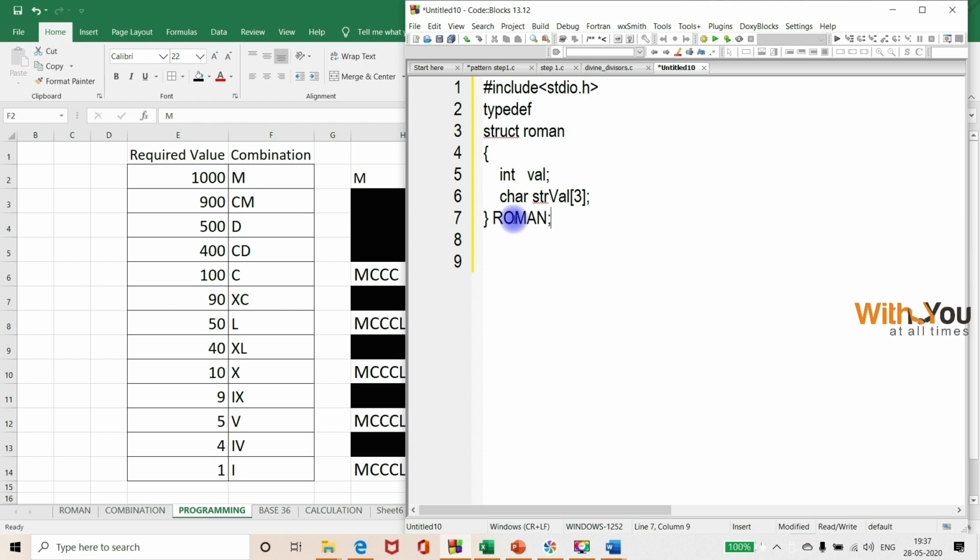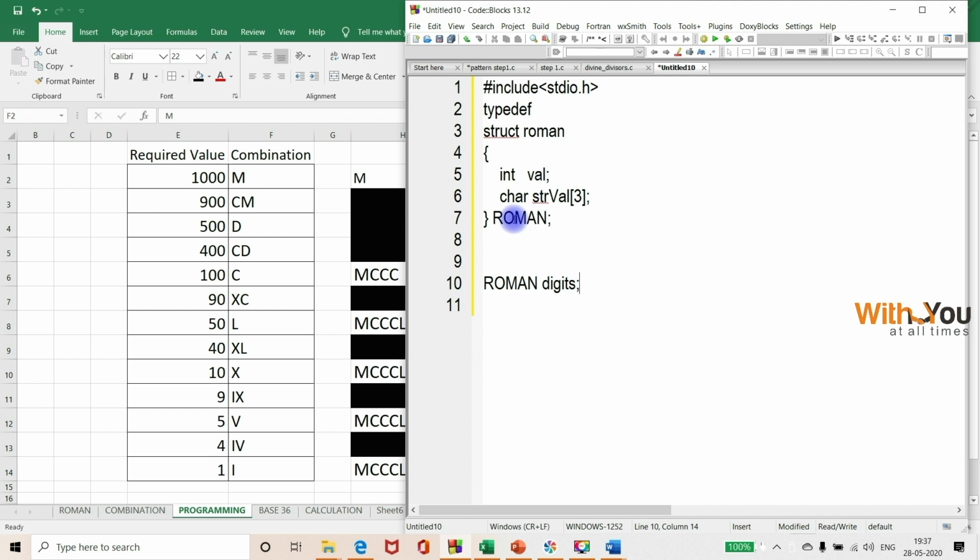That's much better. So now if I want to make digits, all I can say is Roman digits. It makes it more comfortable and more readable. Typedef brings clarity. You can convert anything, for example, typedef int integer, and from that moment onwards, you can use either int or integer.